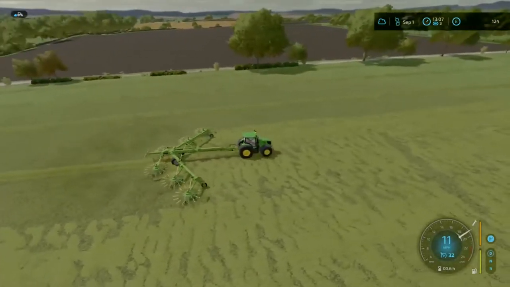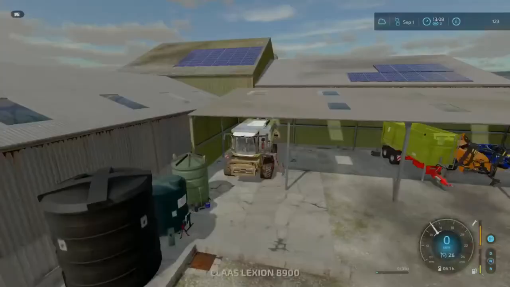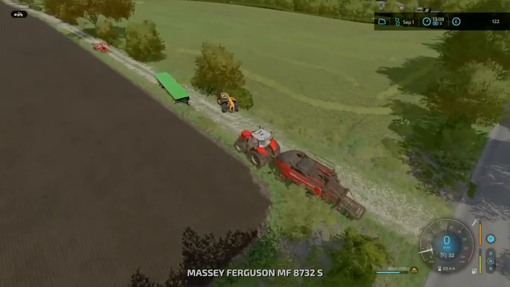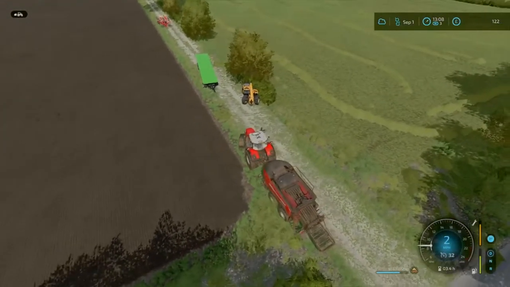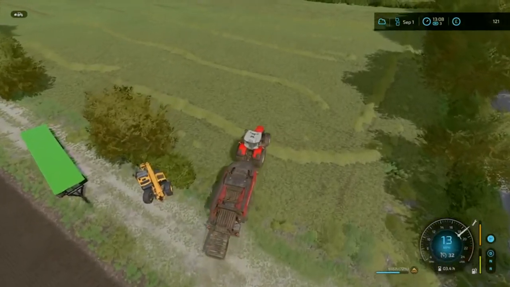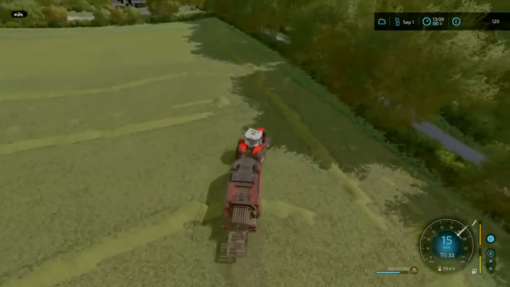That's the 10 and done, we're just winding around this now. We're going to continue on with the rest of this. Hopefully it should manage fine, but I did notice with the windrower that there's a couple of patches here and there where you turn around and it just deposits bits randomly to the side. Not sure what that is.